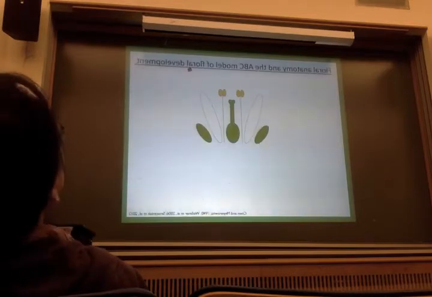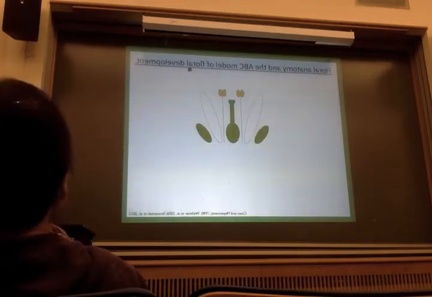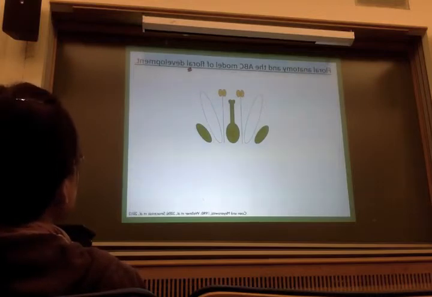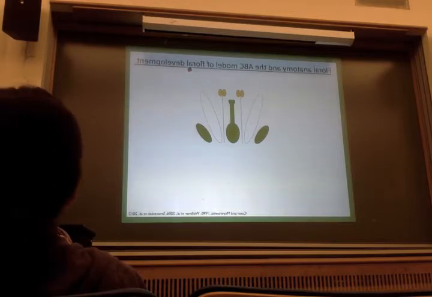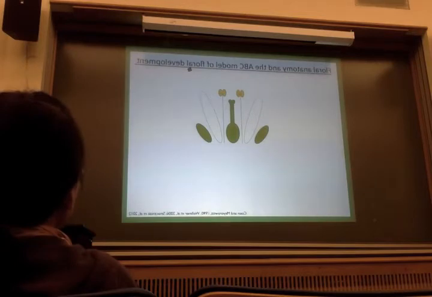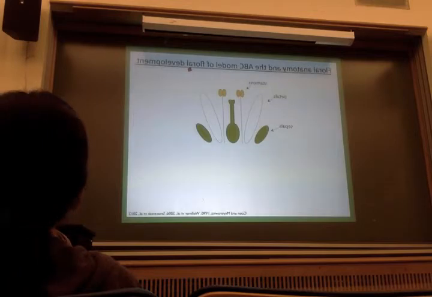So I'm going to give you some background in floral anatomy and the genes that determine how flowers are formed. So here we have the cross-section through a flower. And you can see that we have 4 different organ types. So here, on the outside whorl, in the first whorl, we have sepals. In our second whorl, we have petals. In our third whorl, we have stamens, which are the male reproductive parts of the flower. And in the middle, in the fourth whorl, we have carpels, which are our female parts of the flower.